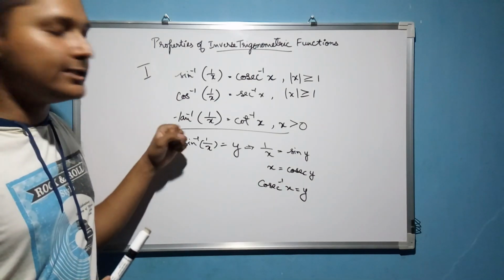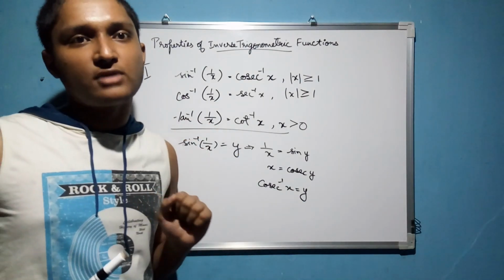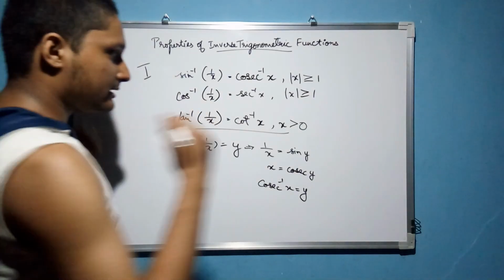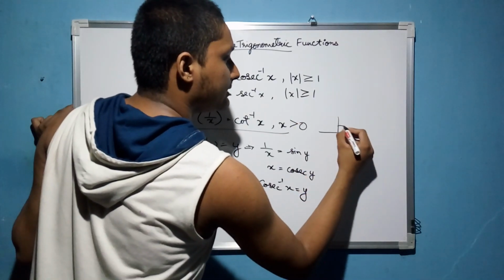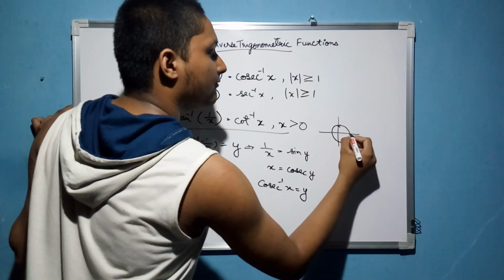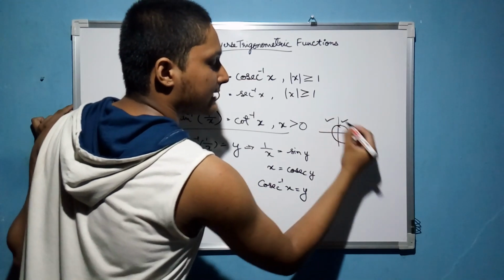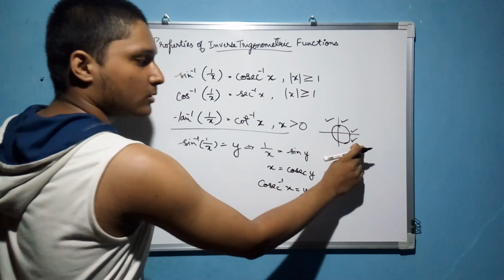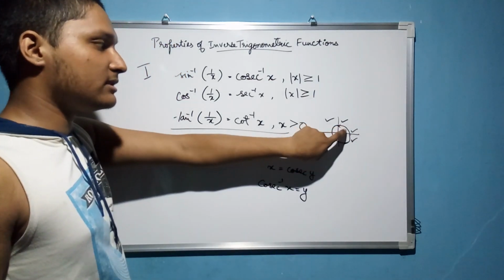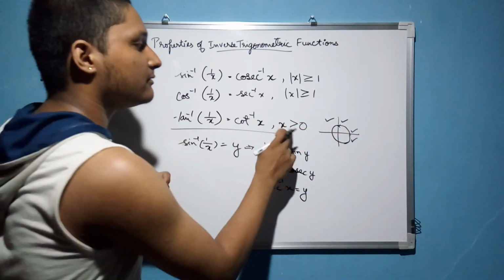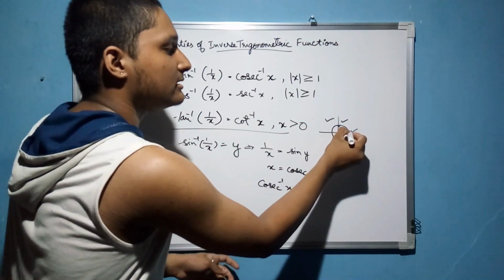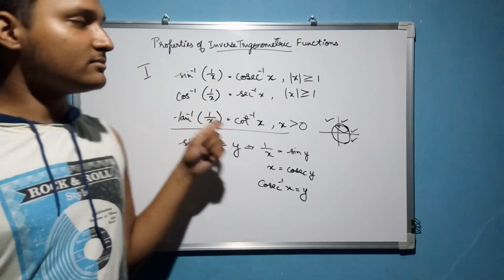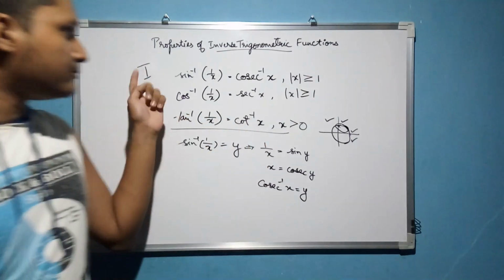But when you consider the principal value branches of tan inverse and cot inverse functions, they are different. They are going to intersect only in the first quadrant. While the cot inverse function has the first and the second quadrant, the tan inverse function has the first and the fourth quadrant. Therefore, their intersection comes to be in the positive. Therefore, when x is greater than 0, that is only in the first quadrant, this thing is going to be applicable. Okay. Next, we'll move on to the second property.